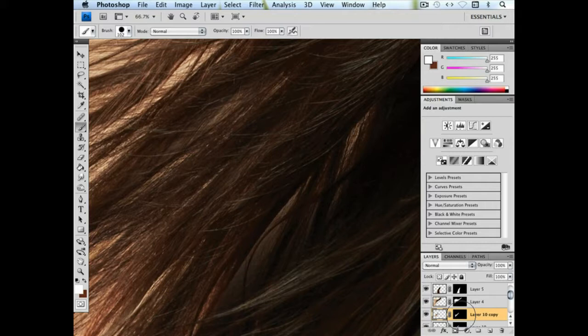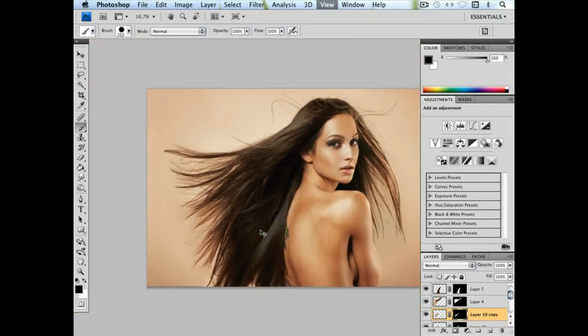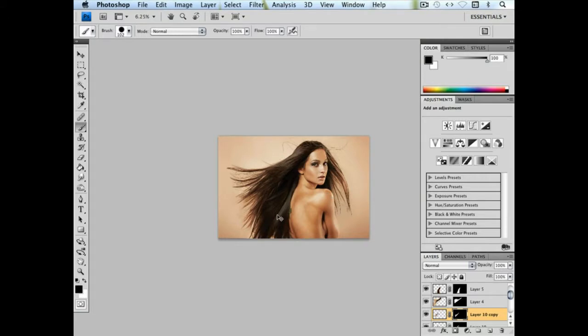I painted on the layer instead of the layer mask. Much better. Now let's mask out this. Okay. So there we have it.